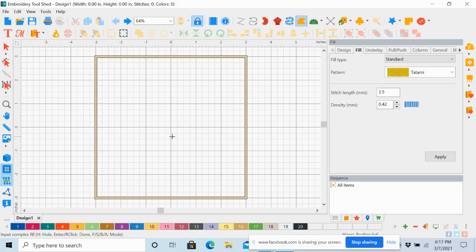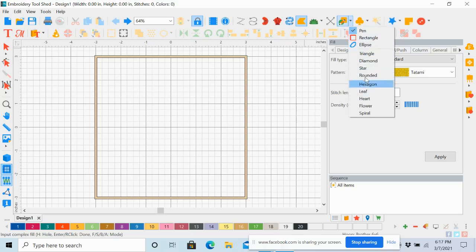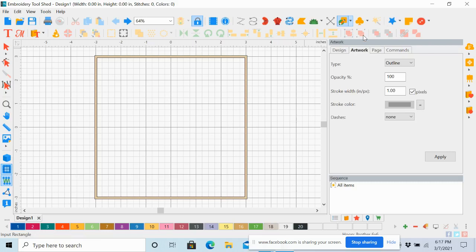So the first thing we're going to do is we need to put the batting in first. So we need a placement line so we know where to put the batting. So the first thing I'm going to do is grab my little artwork tool and come down here to the rectangle. And I want to make a square this time.